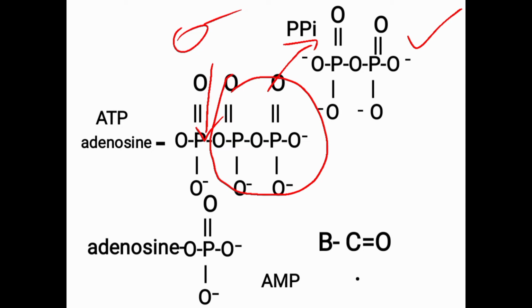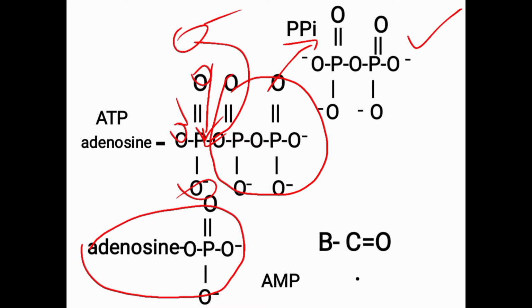So looking at this now, how many oxygen is with this phosphate left here? You have 1, 2, and 3. So this oxygen, the attacker, will stay here. So look at it. This is what you have. AMP. You can see that this is the AMP. So this AMP now, remember that the oxygen coming here now.